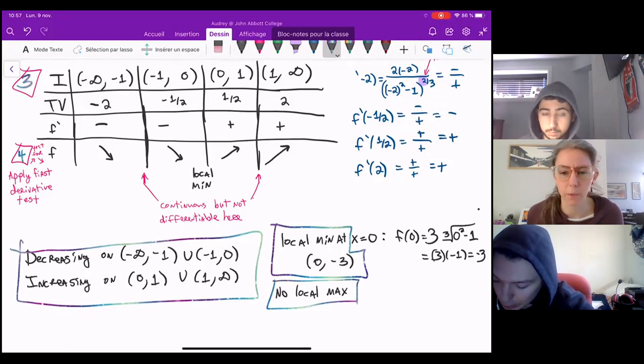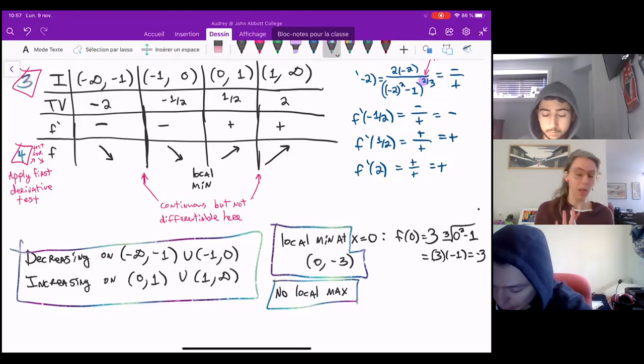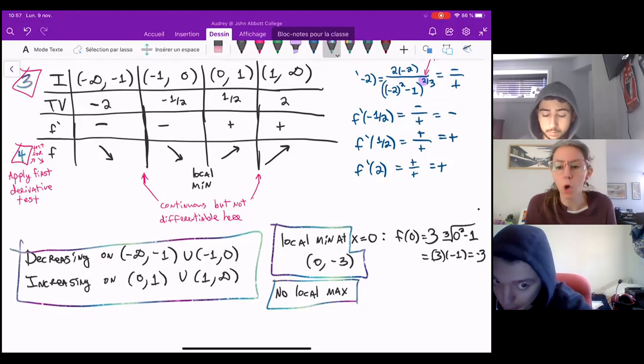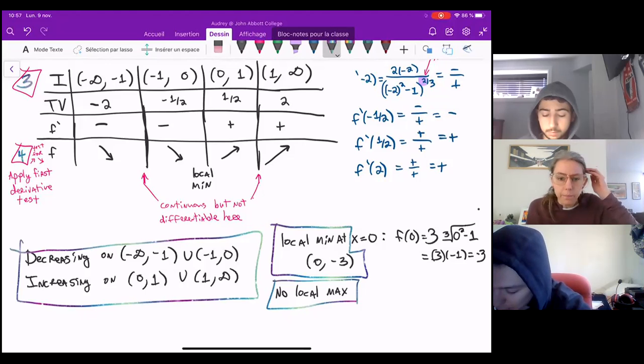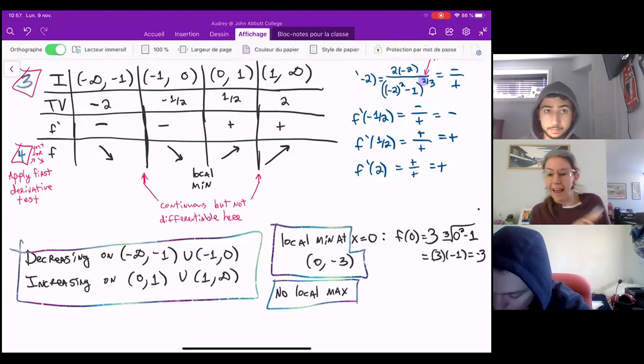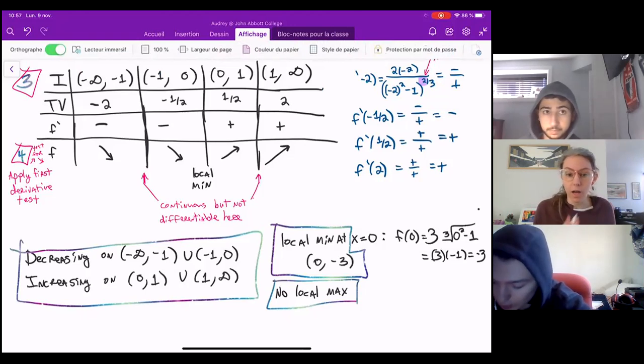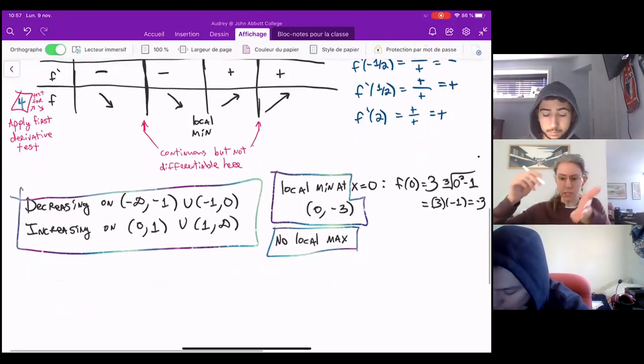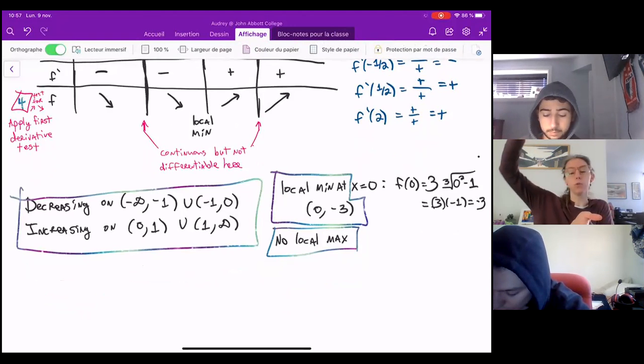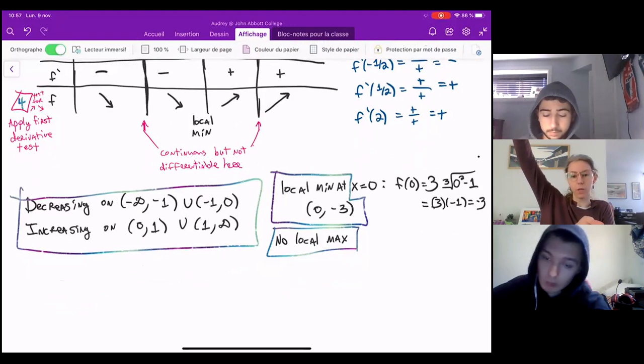We don't know this is a global min because it's decreasing after the other decreasing, so it has to be smaller. Exactly, we don't know that it's a global min at all. It turns out that it actually is a global min. Oh, wait, hang on. So we do know that this is a global min, actually. You don't have to know that right now. But yes, exactly. We know that it's the lowest value because it's decreasing, and then from there, it's increasing forever. So there's no possible way that we could get lower than it.